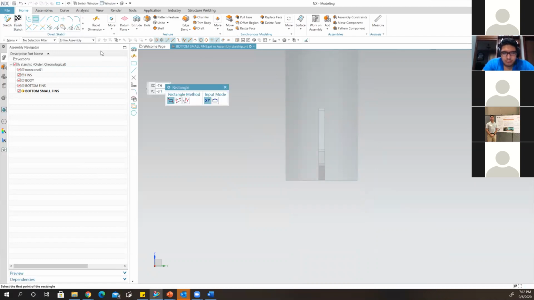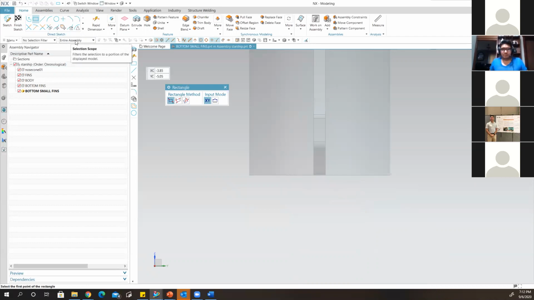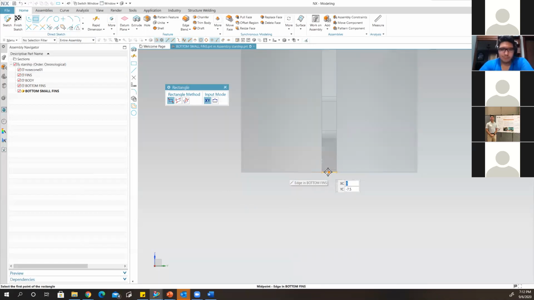For the sketch, we're going to create a rectangle, the first option, which is by 2 points. Make sure we're in the entire assembly over here, and then try to find the center line of this line to find our center origin. You just hover over it and it's going to automatically snap.